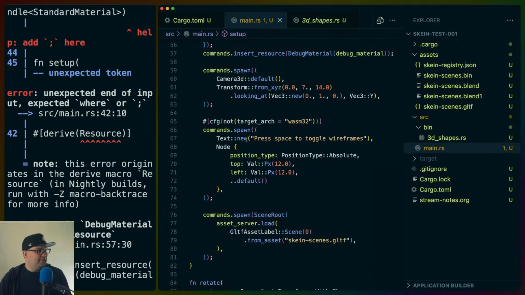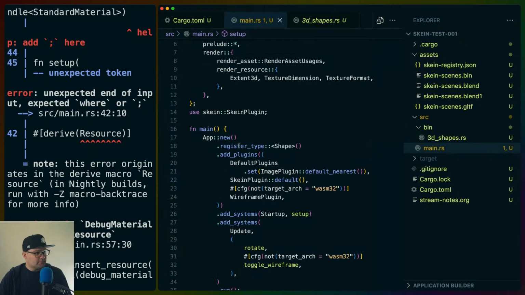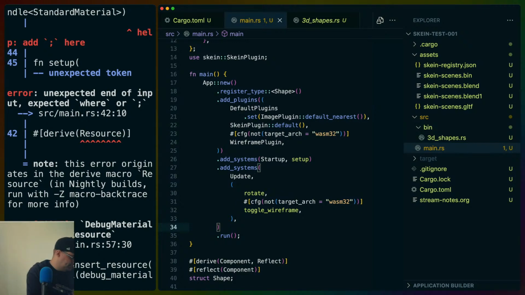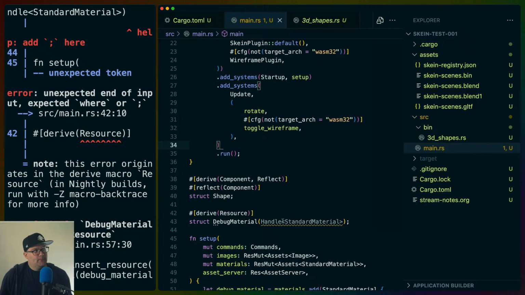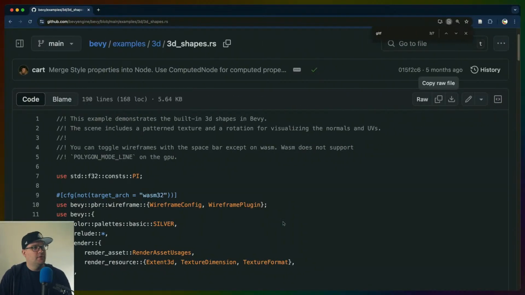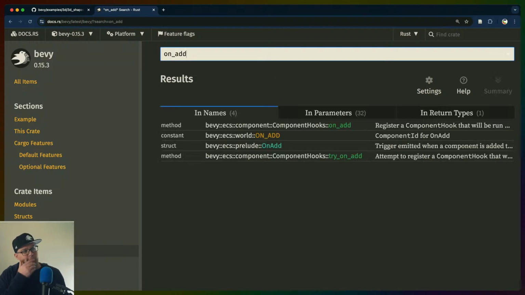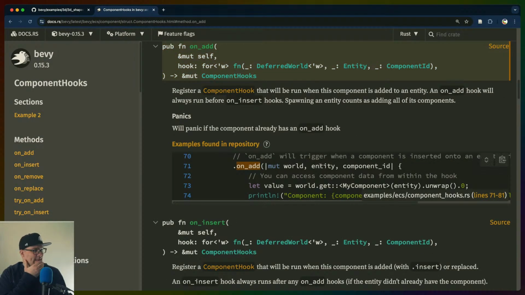So all of this happens, and then I think what we want to do is we have two options. We can create a component and listen to the on add, which gives us access to the world.